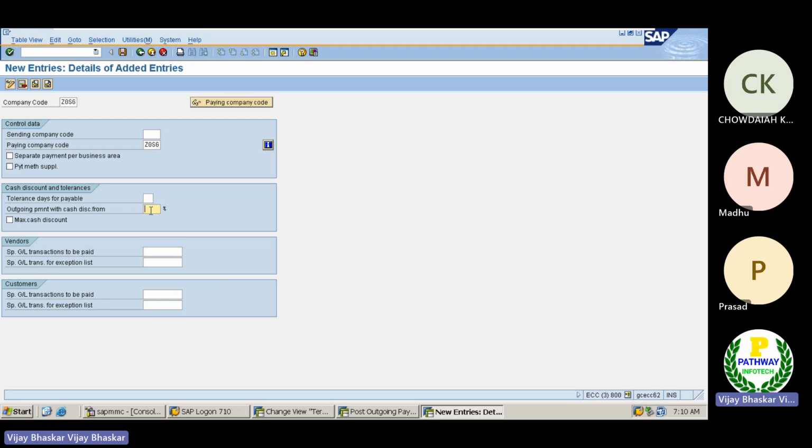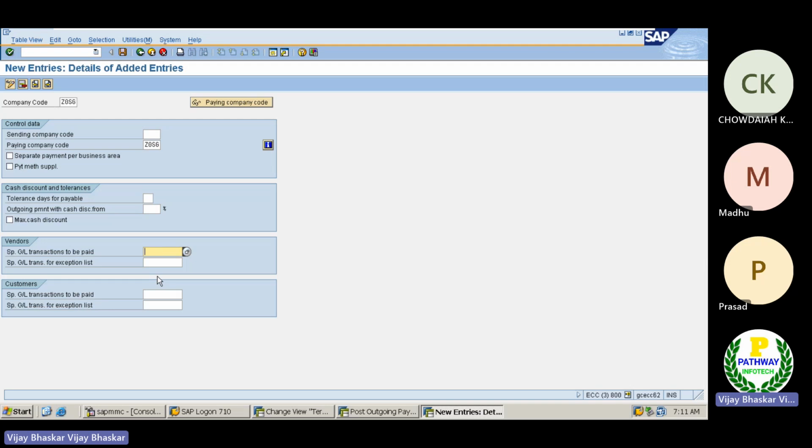Outgoing discount. You can see here outgoing payment with a cash discount from. If you want to mention any cash discount, you can mention it directly here. Then vendor special GL transactions. If you remember correctly, we have done the configuration for the special GL transactions. Special GL transactions are nothing but your advances.